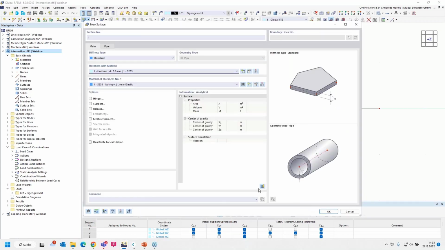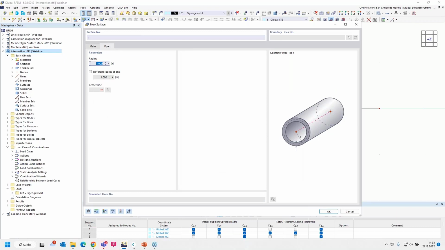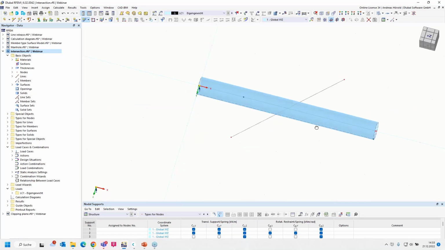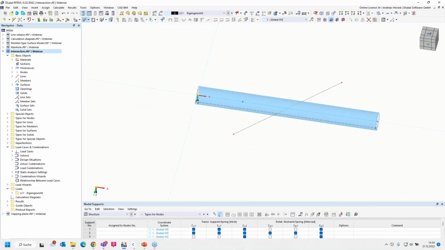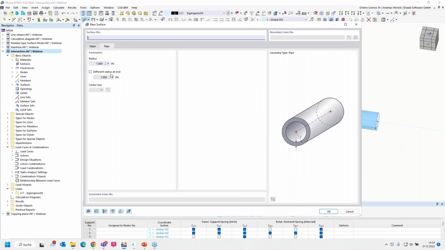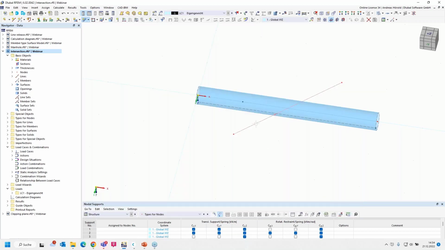Okay. And under the Pipe dialog, I define the radius 20 centimeters. Okay. The first pipe is created. So, and with Enter, I go back to the dialog and I define a radius of 15 centimeters. Okay.